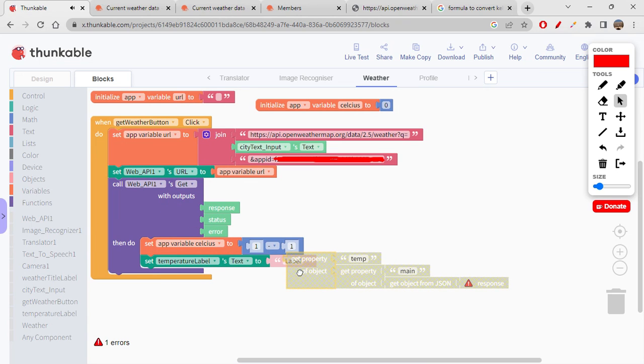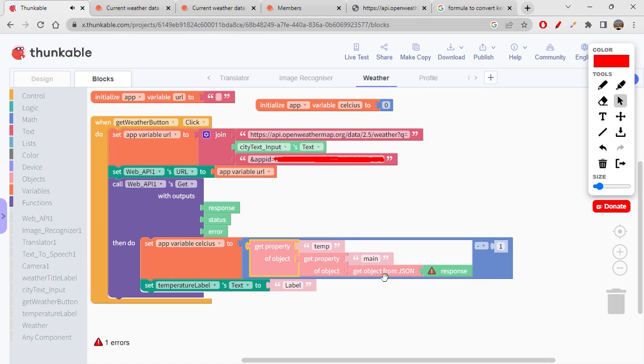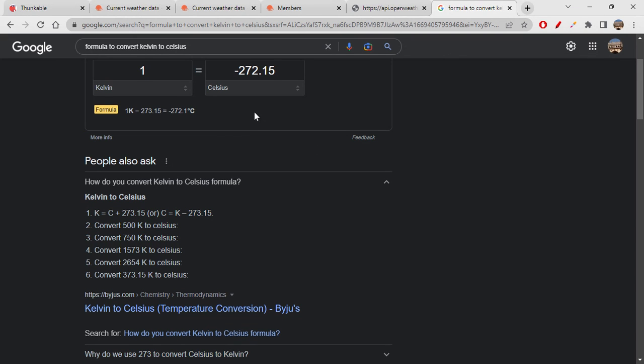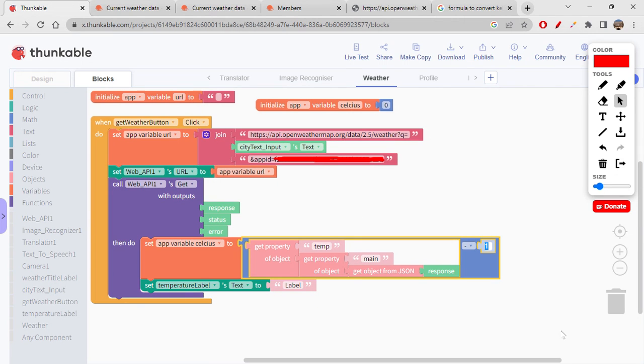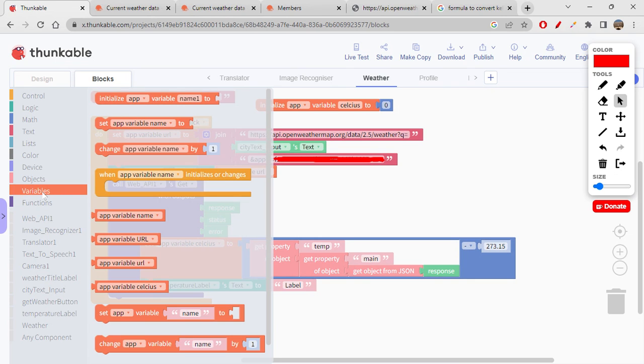This is how the Kelvin data is going to be fetched. Here the Kelvin data will be fetched, right? Now minus 273.15, so let's write the same thing here, 273.15. That means now we have converted this into Celsius, and whatever is the variable data, we have to show that over here.